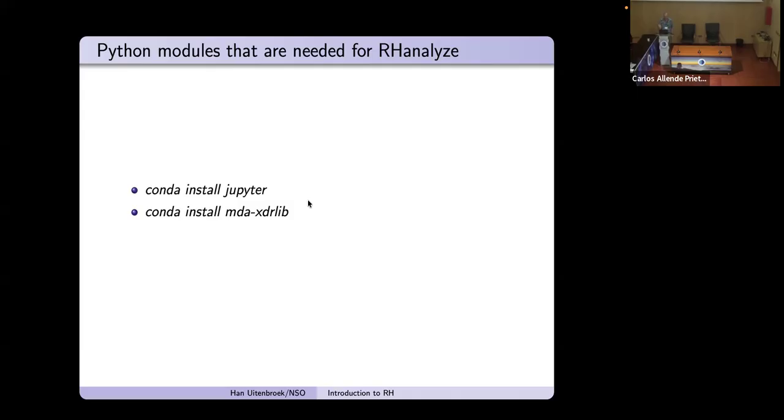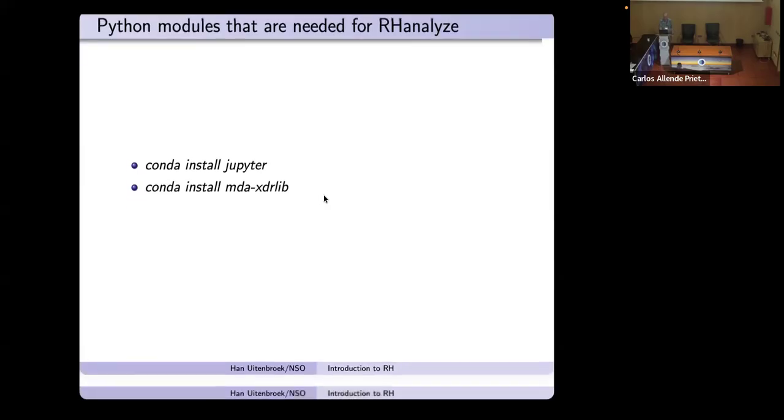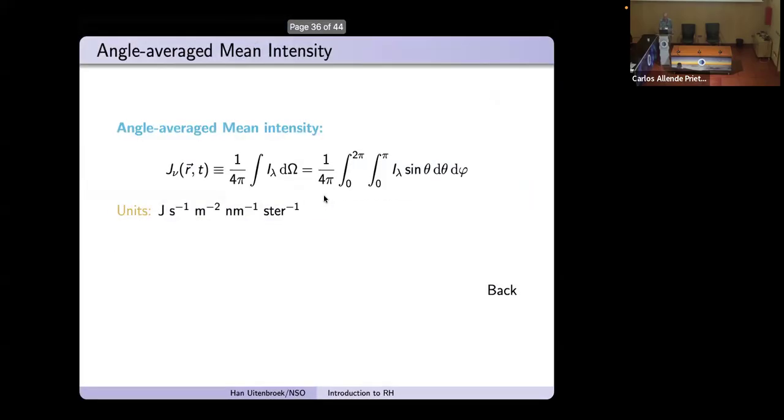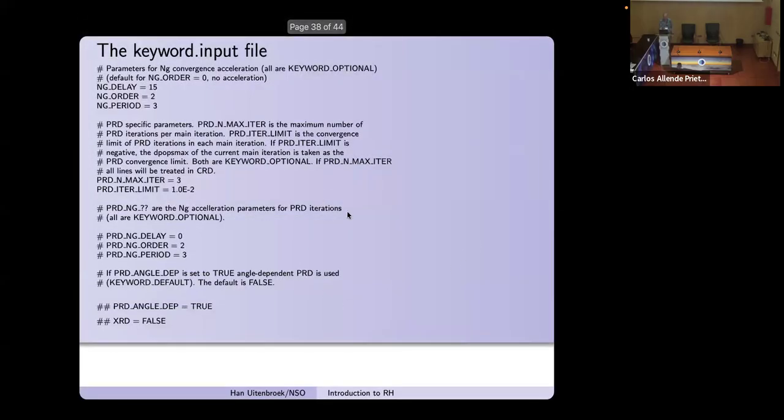When I started developing the code, we had a mixture of little endian and big endian machines at NSO, and I wanted to be not sensitive to that, being able to read files that are generated on one with the other. And so all the output files are written in binary with the XDR lib. In Python, it's a little bit more tricky to read them, but once you learn how to do it, you can just cut and paste the routines. So I think that is my presentation here.